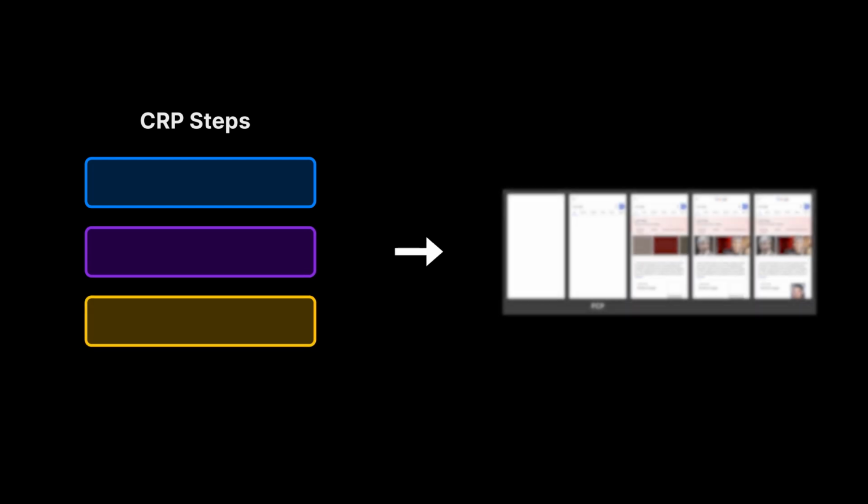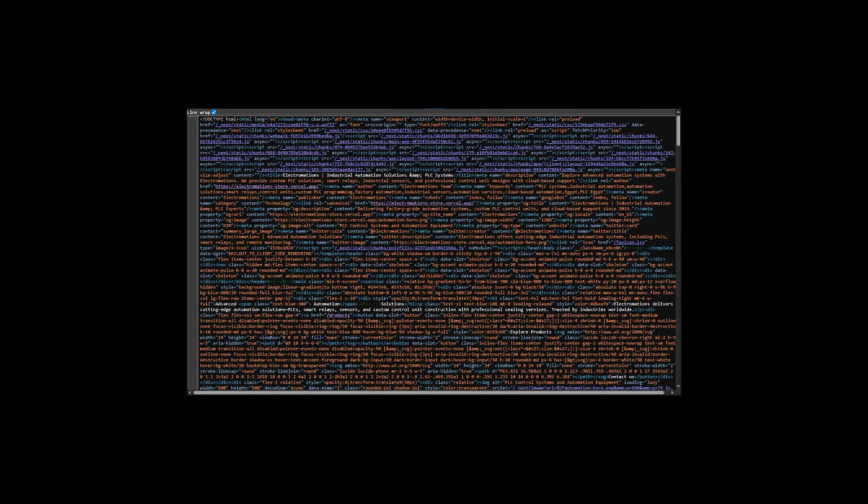Alright, we have defined the critical rendering path, or CRP. Now let's break down the exact steps that the browser takes to get the first painting of your website onto the screen. First, the browser starts downloading the HTML file, but that file is just a long string of plain text, characters, and angle brackets. It doesn't have any real structure yet.